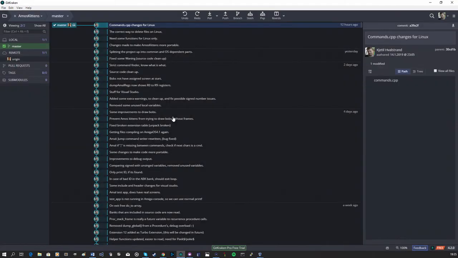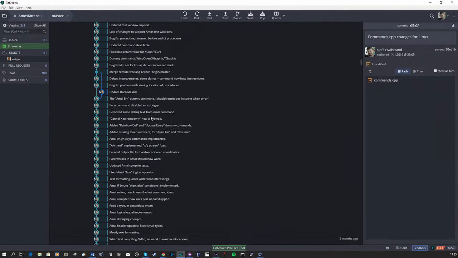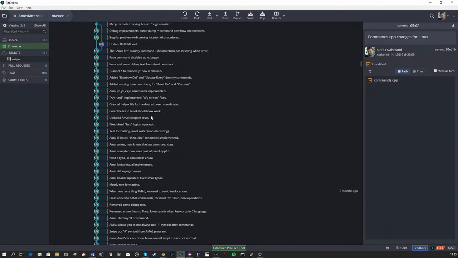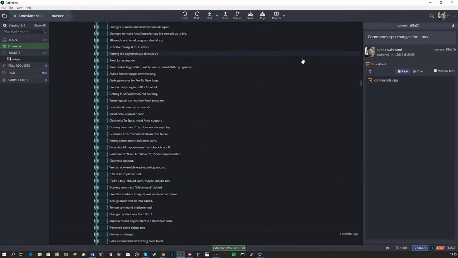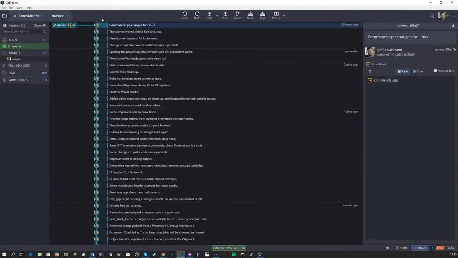I enjoyed this program. You can see all the changes in here, and it's also very easy to commit changes. Usually there's a kind of ball on top here. You can select, and there's a file you want to modify on the right side. Modified files, and then you can select which files and which changes. And this program is very nice because you can pick parts of the source code you've changed.